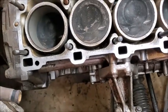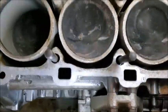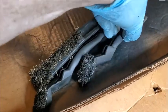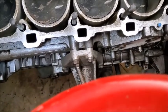All right, so here we are. Got a lot of it off. Problem is it really kind of needs to be rinsed and washed and scrubbed with a brush, and it's going to be hard to do that with the oil cooler separator off, the head off, and all that, because I don't want to get any water down in the engine. But here's the brushes I used. You can see how goopy they are. I also just used a flathead screwdriver. So I got to just vacuum some of that stuff up, and see all the junk on the floor and all over me. Ugh.